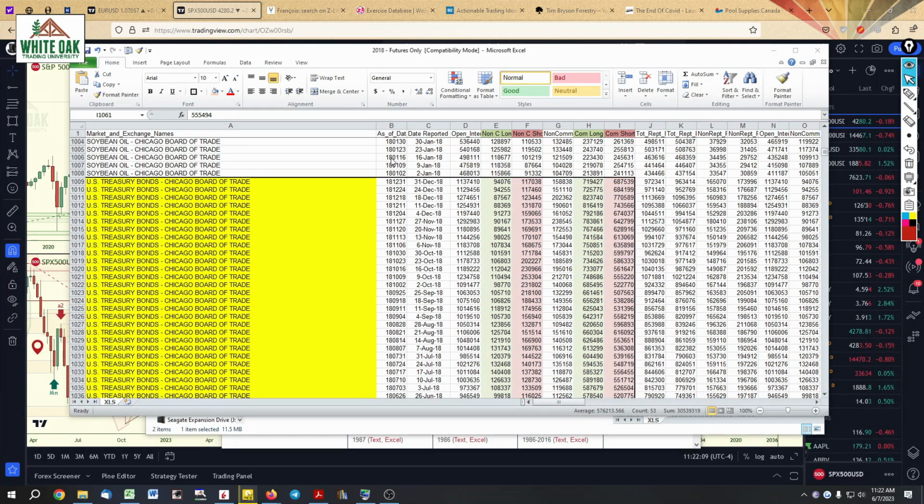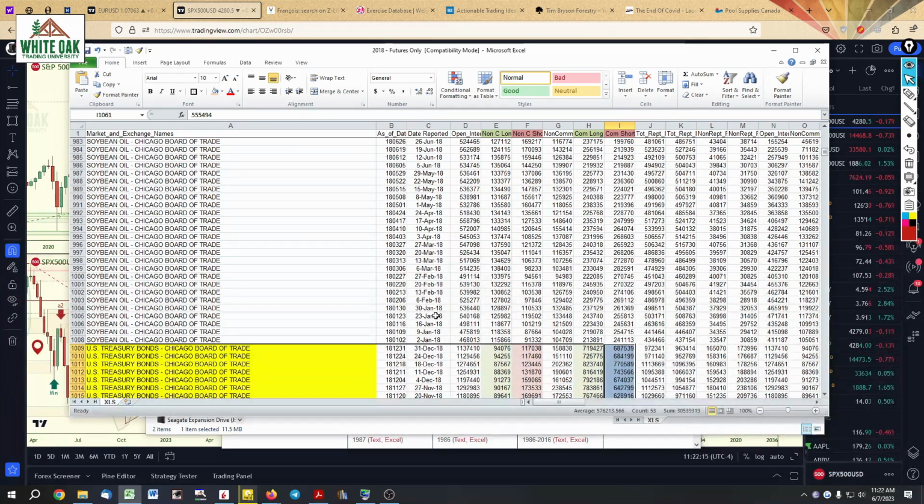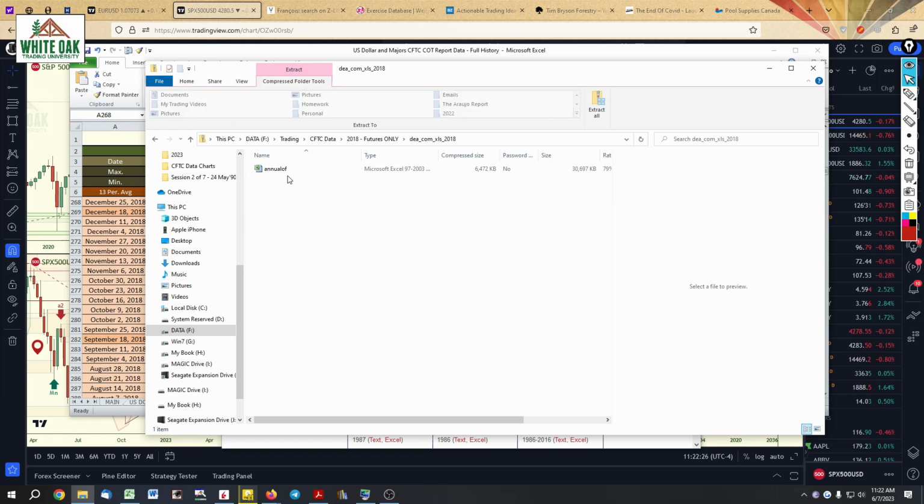Now I've made some changes to this so that I can clearly see the dates, the non-commercial, and so forth, because of the raw file that you get off the website, let me show you.